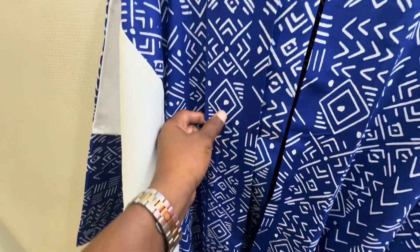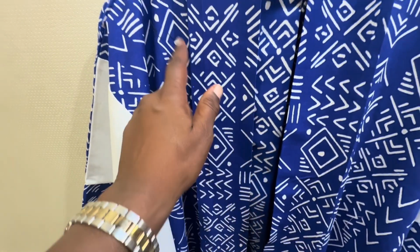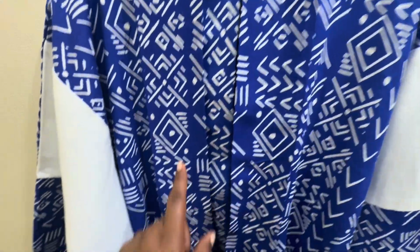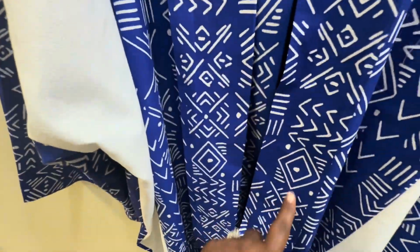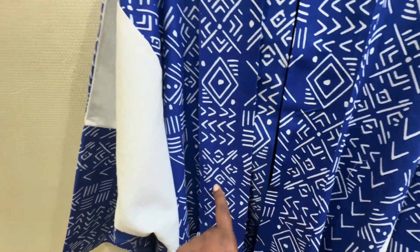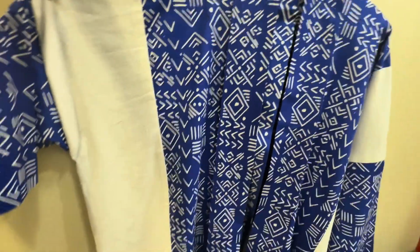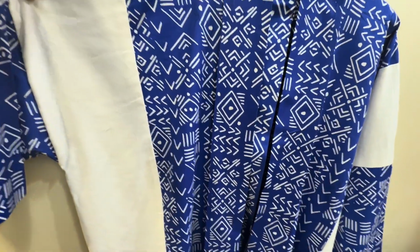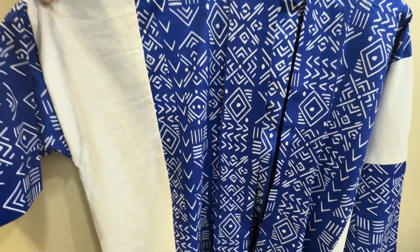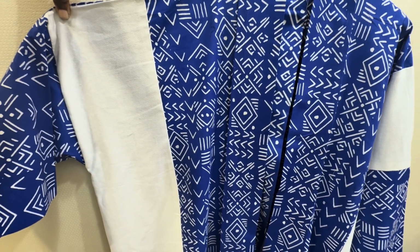These are my two icons here that I'm constantly looking at to see where they are. Is it over here? Is it over here? Is it here? Is it here? Is it here? Is it here? So those are my focal points. These here are like your warrior symbols right here. So when I put it together, I want to make sure I adjust the fabric to make sure that it lines up. So when you take your pictures and everything, it don't look lopsided.